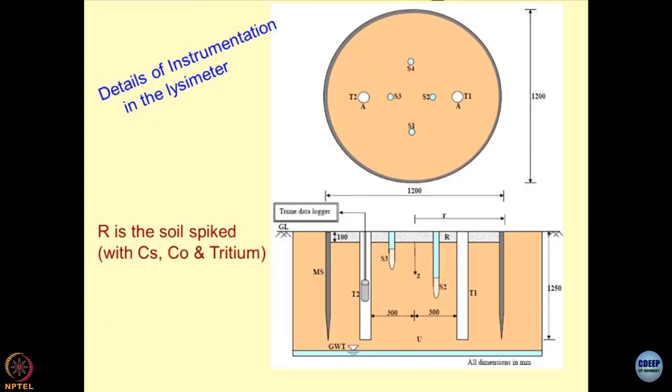This is the case which I was talking about - what type of instrumentation has been done at a place where atomic waste is dumped in India. What you are seeing over here is a stainless steel ring of 1.2 meter diameter, and this was about 2 meters long. This ring was inserted into the ground by pressing it from the top, the way piling is done. So the inside soil mass becomes a control volume and does not get influenced by outside surroundings.